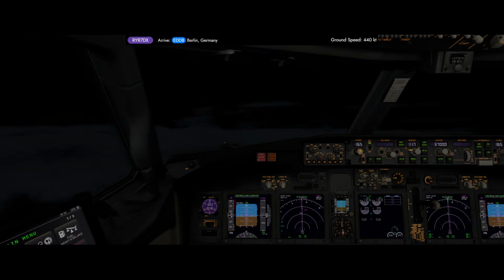Golf Foxtrot Echo, departed from school, request continuation, basic service. Golf Foxtrot Echo, Roger, squawk 3220, basic service, QNH 1005, welcome back. 1005 QNH, squawk 3220, Golf Foxtrot Echo.